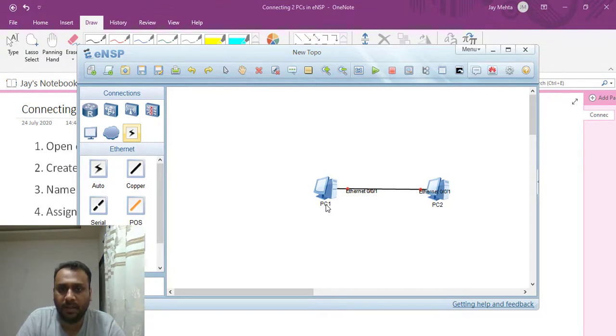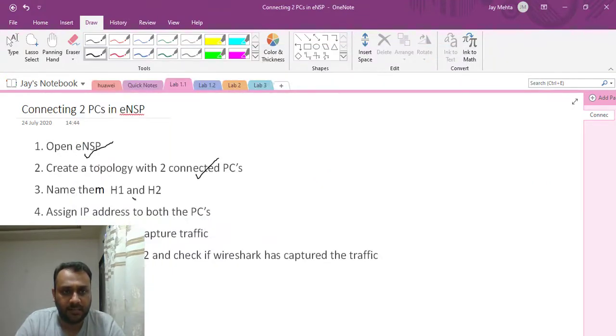Okay, so I need to keep my cursor over there and double click. Here you can see it opens up and I can now write H1. Same way I'll do it for PC2. So I have renamed them as H1 and H2.